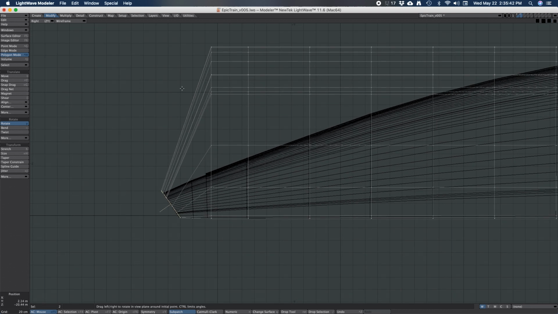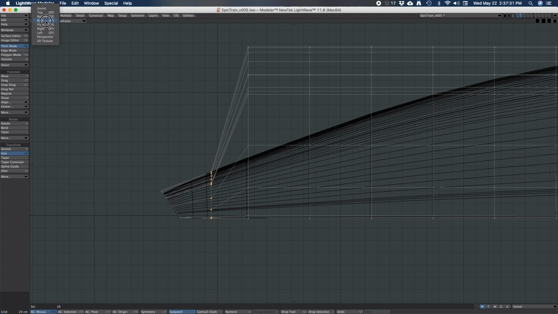this side, this section here. Use the lasso tool points and get the points. There we go. And then we can shrink that down. Size. Okay, there it is. That should fit right in there.